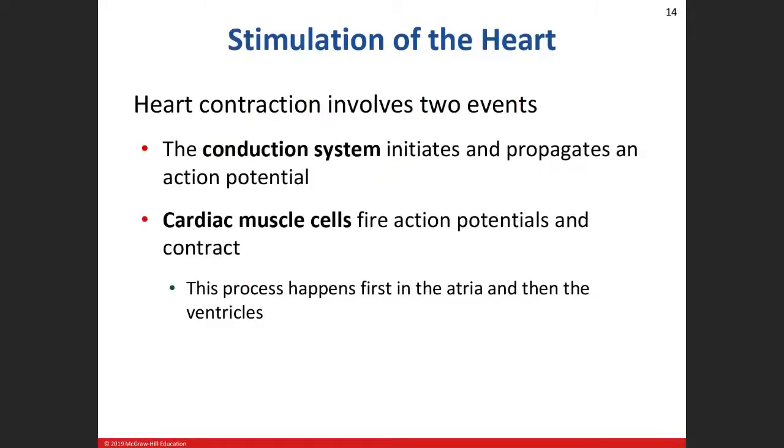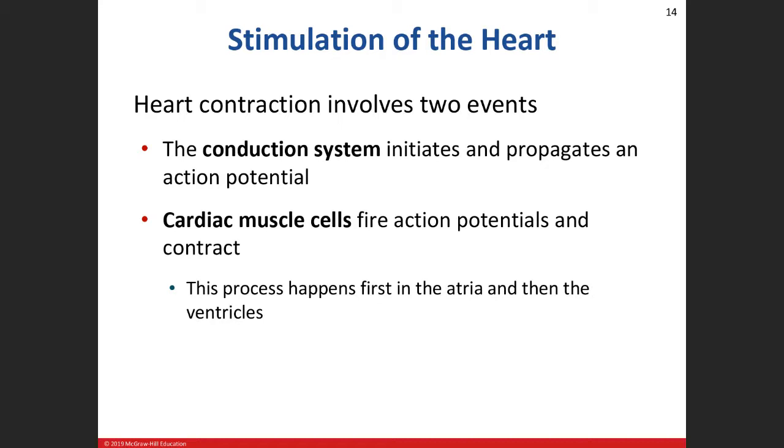Questions? So that's like the electrical wiring of the heart. Now we know the wiring in the heart, and we understand the wiring that leads from our central nervous system, our overall control center, to the actual end organ of the heart. So now we're going to talk about the contraction of the heart.